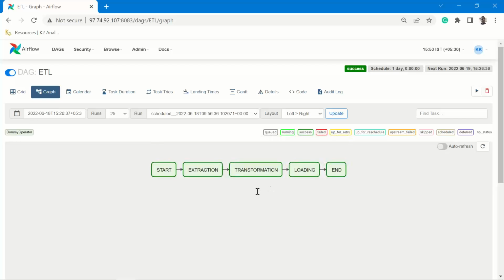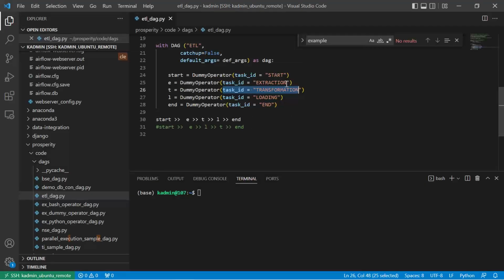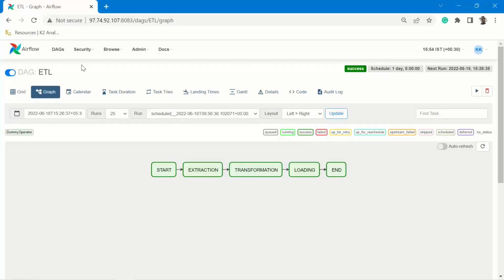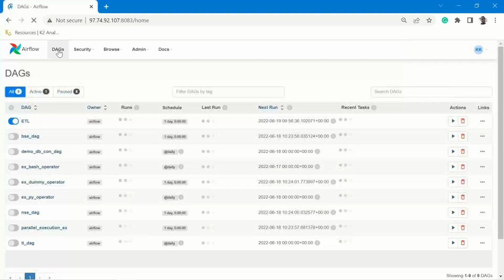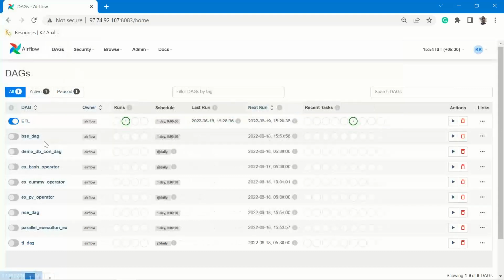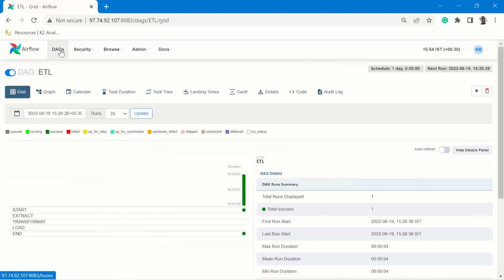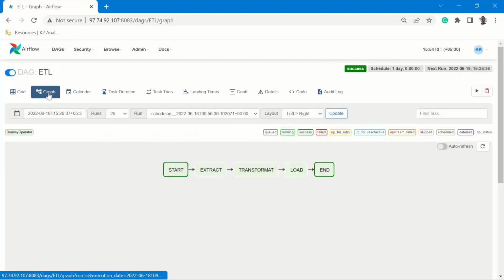Now because the scheduler is running in the background, assume I make changes here. I change the task ID. I come back here, refresh it. Quite possibly, hopefully it should have refreshed by now, and come back to see the graph.